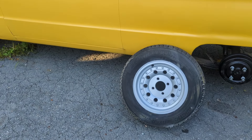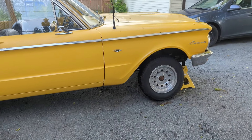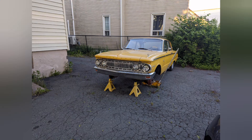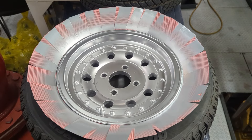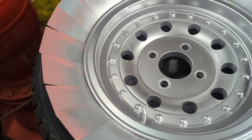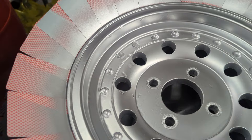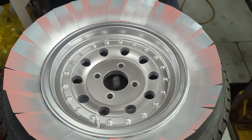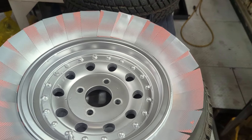Moving on. So there's my wheel — let's get it back on the car, see what it looks like. Now let's do the front. These are my front wheels and they're ready for clear. Now this wheel here has got quite a few dings and notches. A couple of the rivets there have been flattened — I'm not sure what happened there, it was long before my time. Anyway, let's give this a coat of clear and get it back on the car.